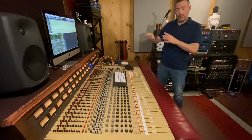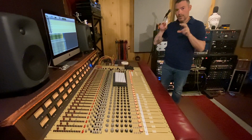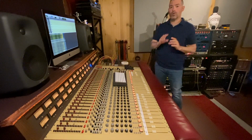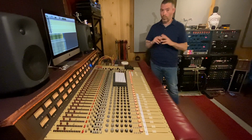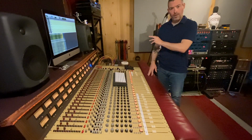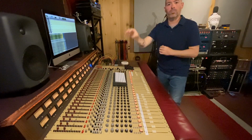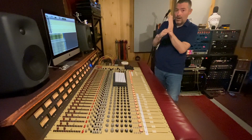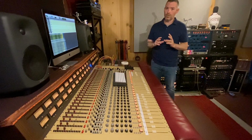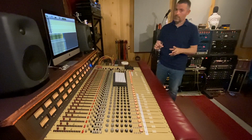When I patch in outboard gear to a channel strip, it is pre-fader. So what that means is it's inserted at a point in the signal chain where my level doesn't affect the compression and EQ. And that's very important. That's why a lot of summing mixers don't work with mixing with outboard gear. Think about this. If my fader affected my compression, that means anytime I went to automate anything, I wouldn't be making the track louder. I would be adding more compression. I'd be hitting the compressor harder and, in fact, leveling it out more and cutting off more transients on the top. So just think about that, because that's what a lot of professionals understand and know, and we need to understand that too. Where your compressor and EQ is inserted in the signal chain is very important.